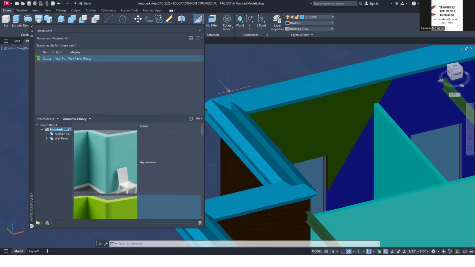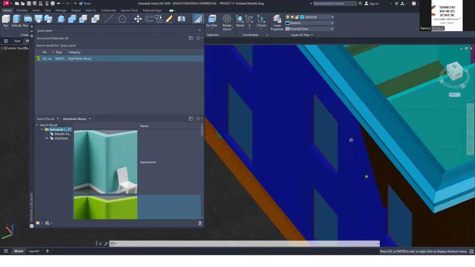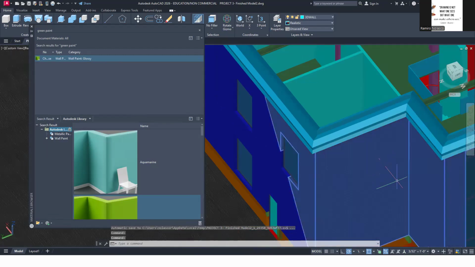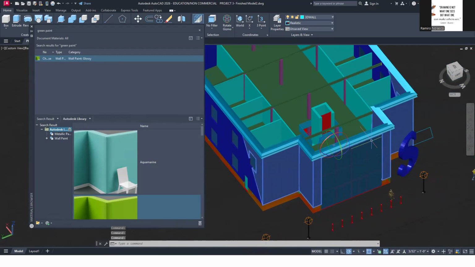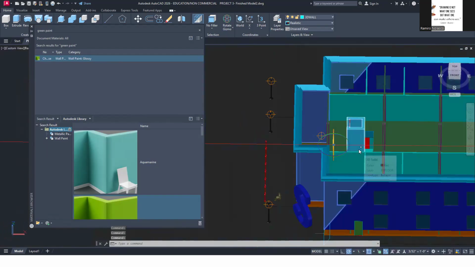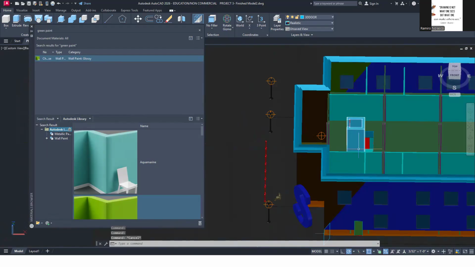Normally, I would apply the material on all if it is applied to all, and then just take care of the interior. You don't want to keep applying it one at a time when you're applying the same material anyway.